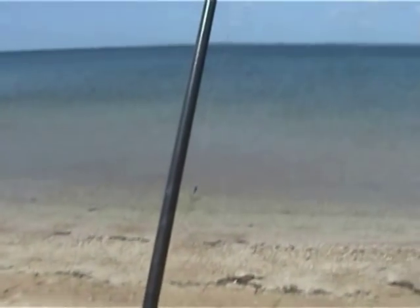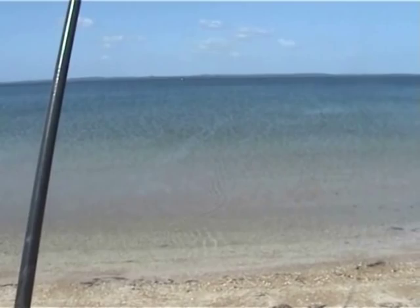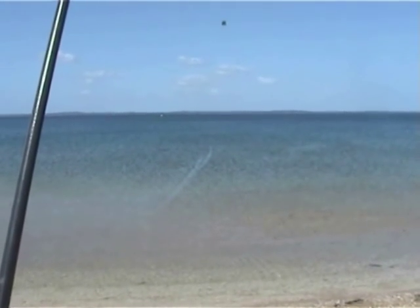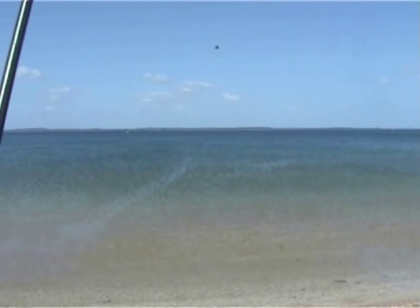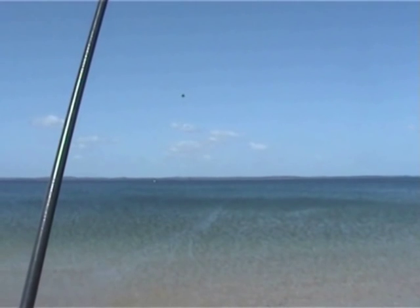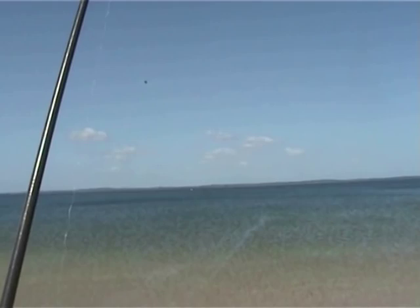Skipping a bait out across the water is a new and exciting way of deploying your bait — you get a double hit because the baits are working on the way out as well as on the way back in. Simply let the kite free spool and take as much line off your kite reel as possible. At the point of deployment you'll see the rod load up and bounce — when it does, put the brakes back on the kite reel. The kite will climb up out the road, the bait releases, and you're out there fishing in spots you've never been able to get to before.